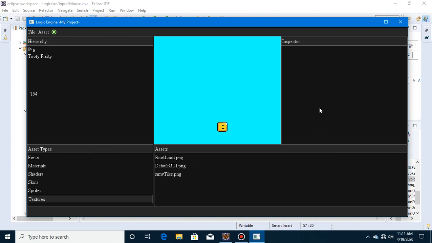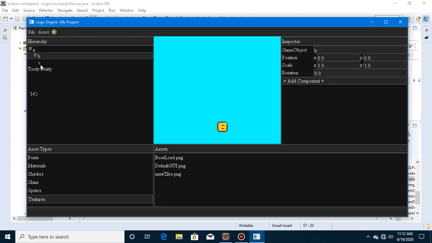The inspector, on the other hand, is going to be a whole different challenge. That's a whole other ball game, because we have to calculate our scroll height. Like for these, all we have to do is just add the amount of asset types and then multiply it by the size of the button. Same thing with assets. I guess hierarchy would be a little bit different as well, because we need to know what all's open and what's not, as to whether it needs to be scrolled or not. So I don't know, maybe hierarchy I'll have to wait as well.